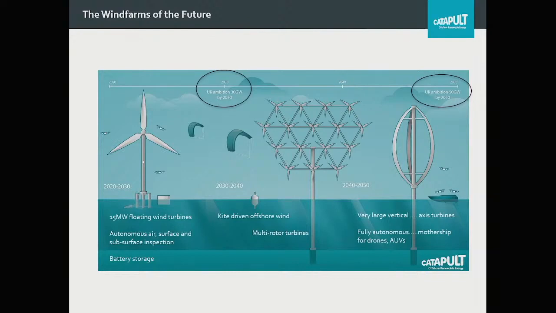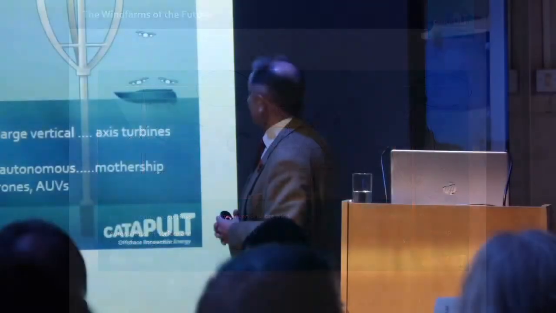There's some really exotic propositions, which are some time off, like multiple rotor turbines on a spar that can be floated out to sea. There's always going to be the issue about power offtake. Do we do the energy conversion and bring it into the grid, or do we do gas conversion out there and get ammonia, get hydrogen? I'll show you a video in a moment. And again, some very interesting vertical axis turbines as well.